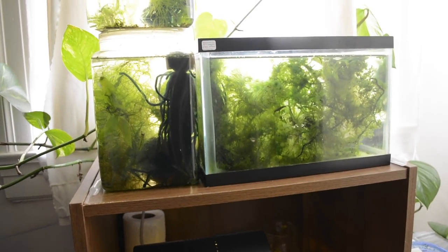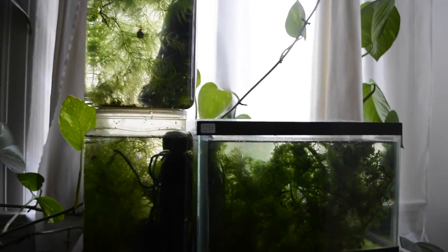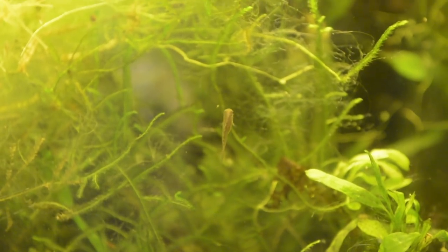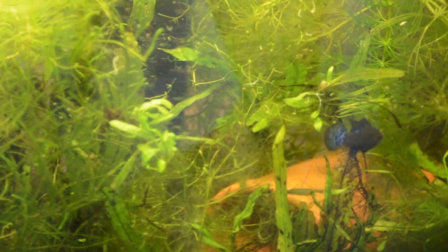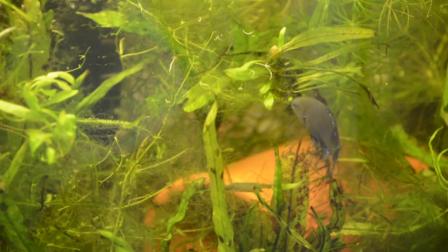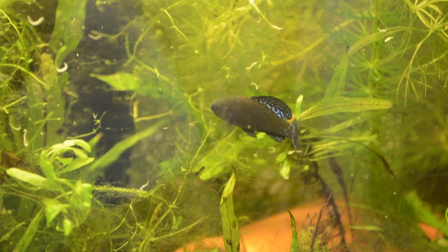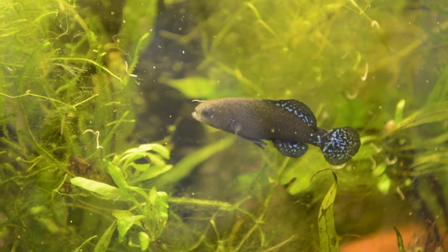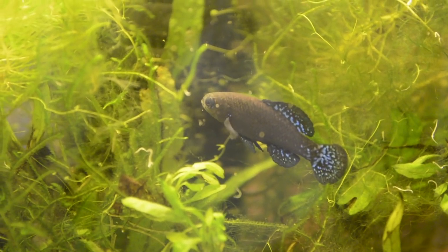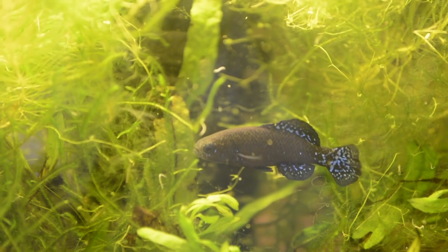I would devote like two or three tanks to pygmy sunfish — they don't require a lot of space. I feed the young ones baby brine shrimp, different kinds of worms: walter worms, banana worms. The adults I feed almost exclusively grindal and white worms. They really love that stuff; I think it really helps them grow well. So that's my favorite guy right now — he's huge, he's like not a pygmy anymore. Anyway, hopefully that helps. Let me know if you have any other questions.